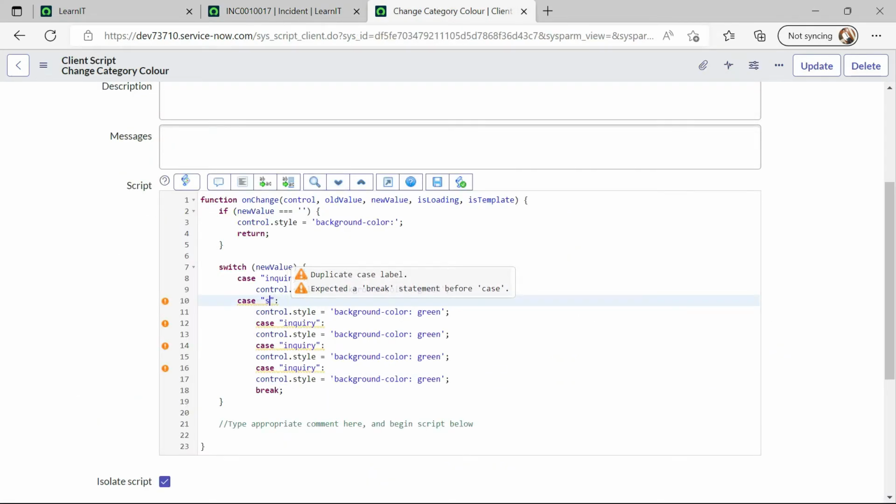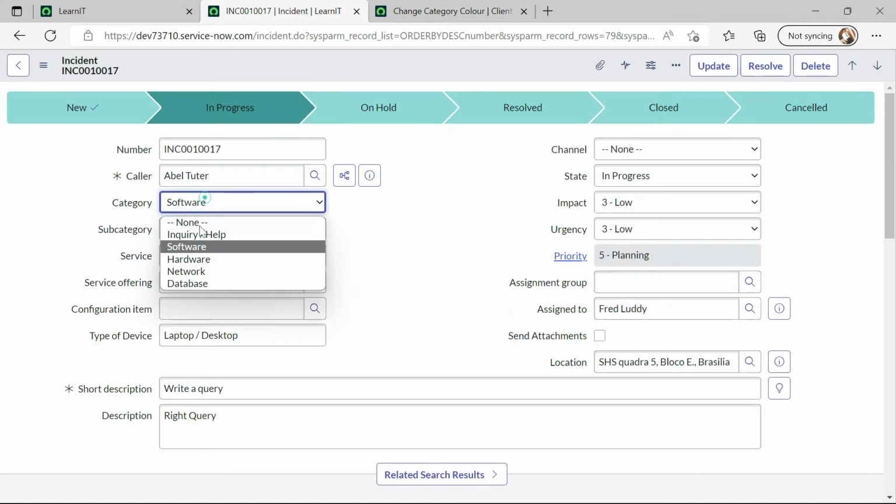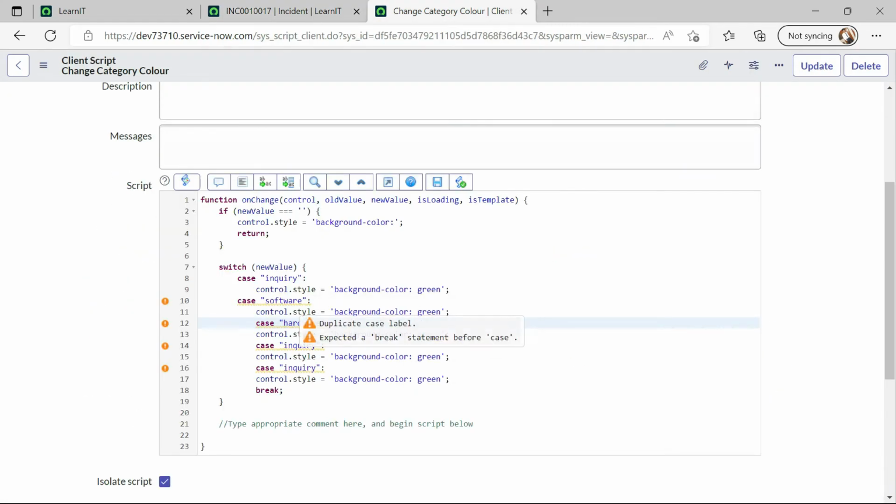So I will select here software, hardware, database, and network. So I will write here database, network, so there will be break as well.